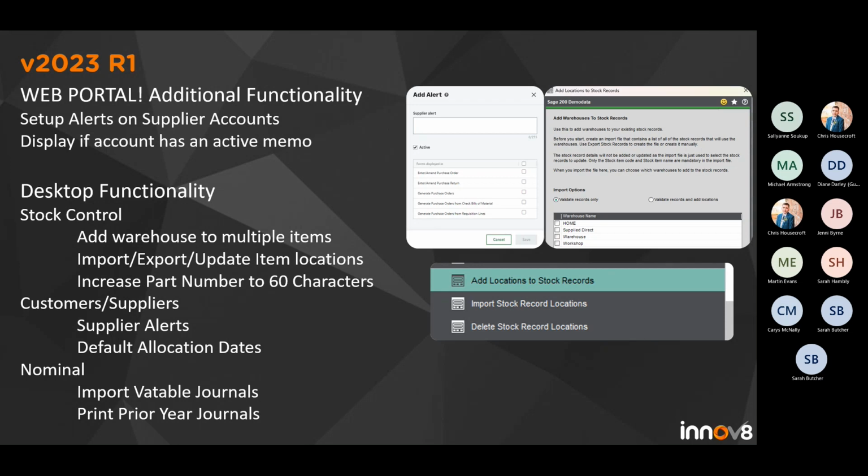Quite a big demand for this next one, actually. I didn't realize how many people were waiting for this, really, although I think it was one of my things on the Ideas Hub, actually, is the ability to import vatable journals. We've been able to enter vatable journals for a good while now, but we can import journals that required VAT detail on them. That can now be performed in the latest release. And there's also the ability to print prior year journals. So that's just when you're entering a journal, there's a print button, but there wasn't on the prior year journal option. That's now there, so you can just get a copy of that prior year journal on a report before you save it if you want.